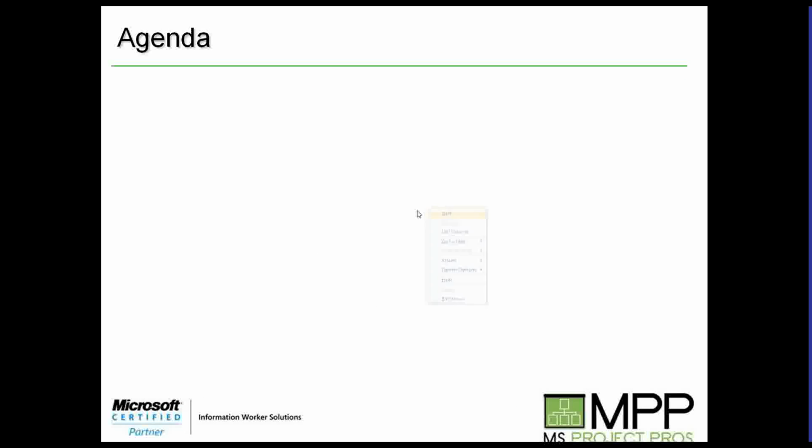Let's first talk about the agenda, some of the items that we're going to talk about today. We're pretty excited about this new offering. It is officially out and available. It's out of beta. You can go and test it and download it and start playing with it, the full version. So we're pretty pumped up about that, and also the SharePoint and Office offerings along with projects. So a lot of new stuff coming down the wire. You guys probably have heard about it. That's probably part of the reason why with these webinars we're definitely getting a lot more traction from them, because of the level of interest.